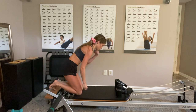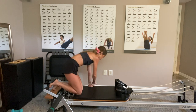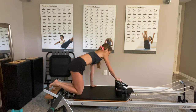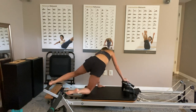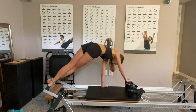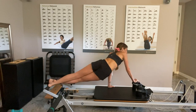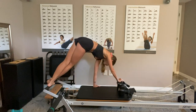For the other side, it's the same thing. Facing left now: my left hand is on the side of the reformer and my right hand goes at the top of the shoulder rest. My left foot is the top leg, and my right leg hooks over it. I exhale up, go down, look in front of me, then look back, and exhale up.